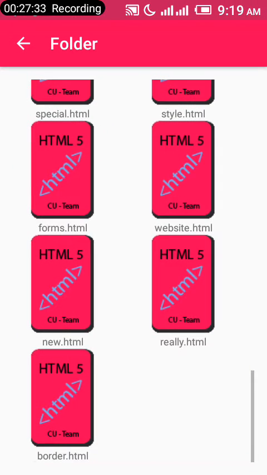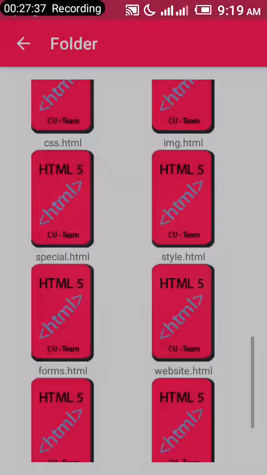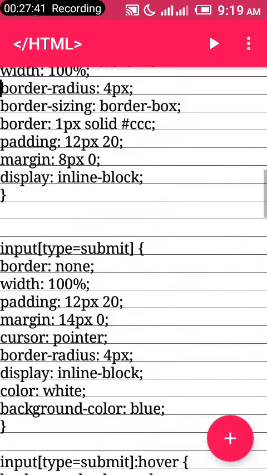Let's go back to the HTML tester. Open up our website.html. Open it right here. Then let's add some more modifications. Please note, this is the last modification. This is the last time I'll be modifying this project so that we can move right to other aspects of this website building.